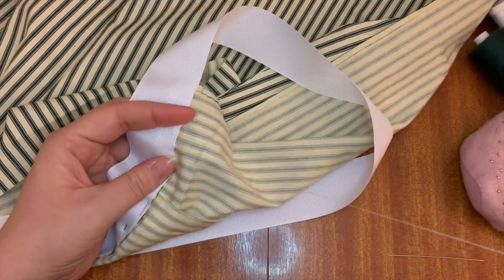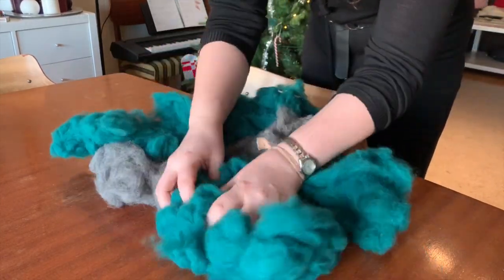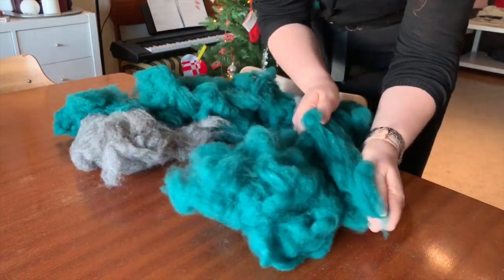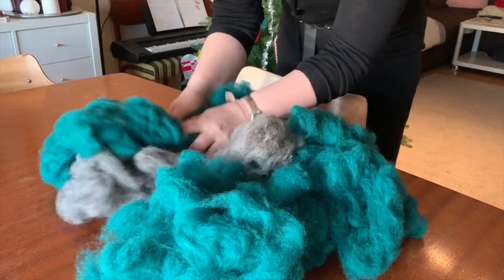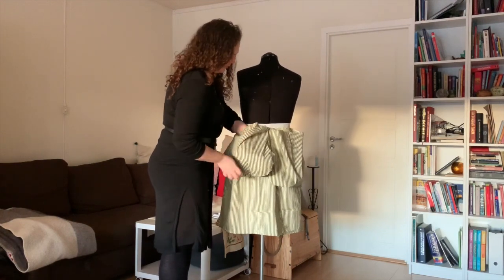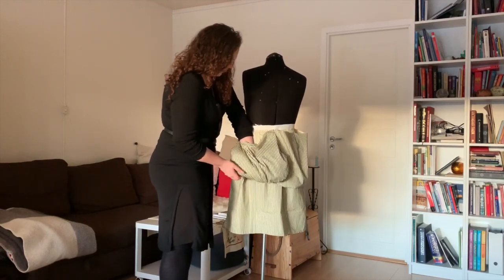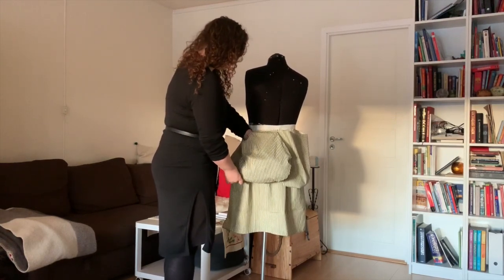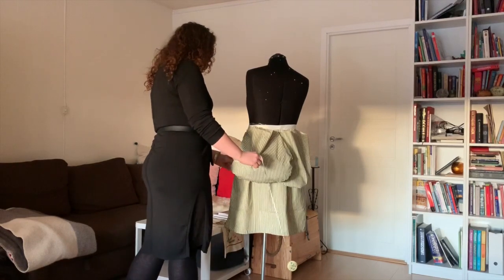The book calls for feathers from an old pillow. I don't have an old pillow like that, but I do have a lot of wool I bought to felt and bought way too much of. So I'm going to try to fluff that up and see if I can stuff the pillows with it instead. I hung my skirt onto my dress form and started stuffing the pillows — it really turns out you need to fluff that stuff up a lot, otherwise it just gets lumpy straight away. You also need quite a lot of it.